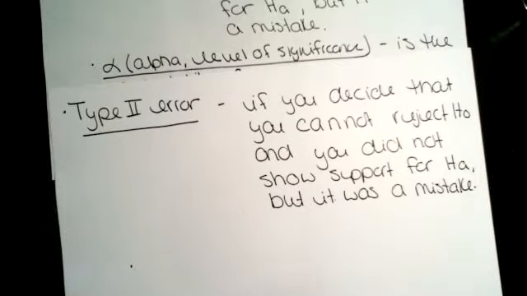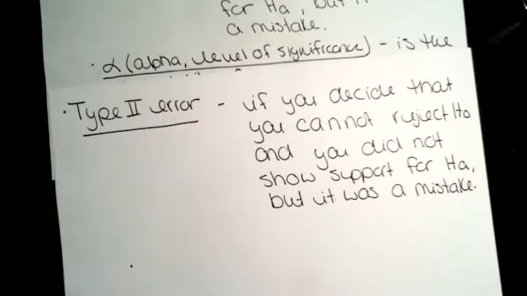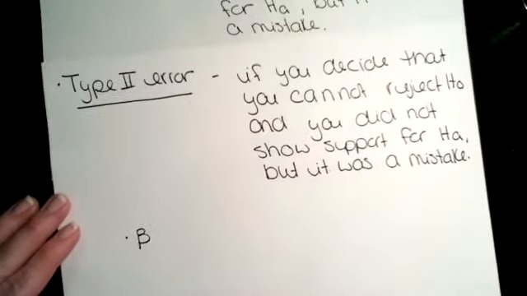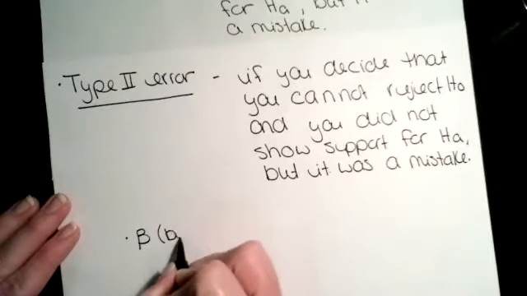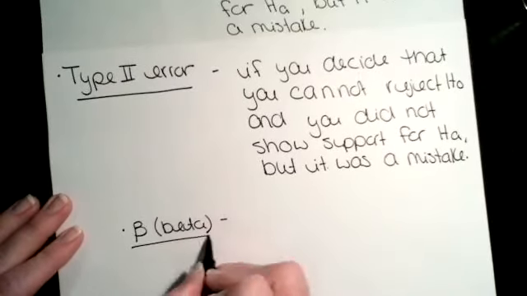And like I said, we don't actually know if we ever make this mistake because we never actually know mu or p. It's just we know that there's a probability and there's a chance of that error actually occurring. And that's just what we call them, type 1 and type 2 errors. Yeah. And the probability of this one occurring is beta. Beta is new for us. We're not going to calculate beta, we're just going to talk about it.